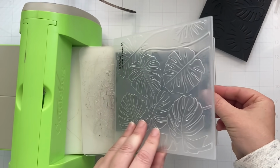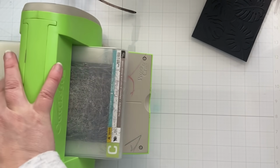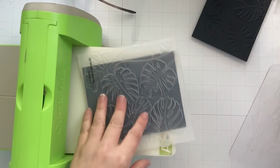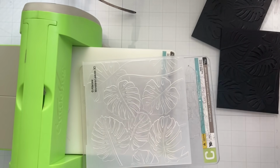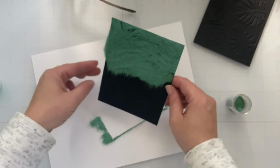So anyway, I've inked both those up on both sides. I put a piece of black cardstock in. This is the 3D embossing folder again. So I'll run that through, and embossing ink is clear, so you might see a little bit of shine, but you really don't see the magic until you start dumping your embossing powder on here.